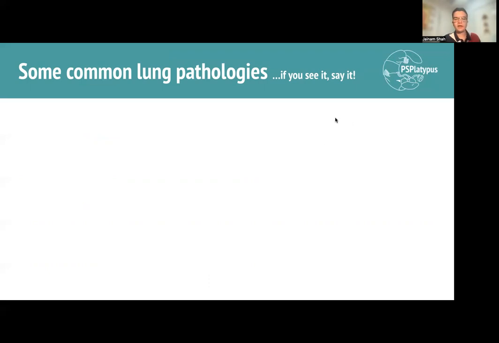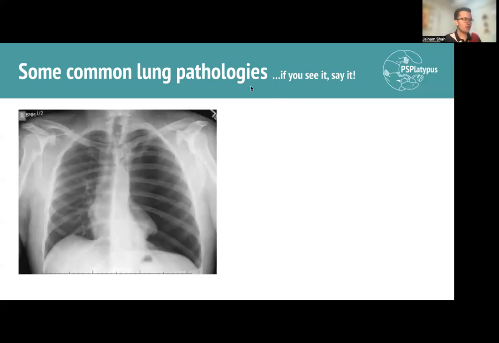However, these are some really common lung pathologies that if you were to see them, you can almost immediately tell what has happened to this patient. So what I'd recommend is as I show these images, maybe pause the video and have a go yourself at going through the systematic approach and trying to figure out what's happened with these particular images. So first one here, I'll give you a couple of seconds just to think about. I want you to have a look specifically at the lung fields themselves, right? So you know that we're looking for normal lung markings, we're looking for the lung borders, etc.